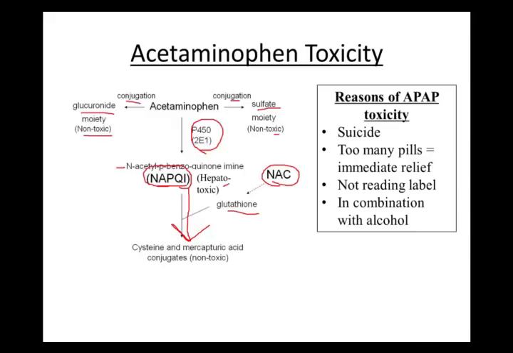College students go out drinking. Drinking depletes glutathione naturally. And when they have their hangover the next morning, they take 3 or 4 or 5 or 6 acetaminophen, and all of a sudden they've got the production of these hepatotoxic metabolites in their liver. So there are different clinical indications for where acetaminophen can become toxic, and it can be toxic very quickly. The sooner you can figure this out and administer N-acetylcysteine, the faster you can convert this toxic metabolite into its non-toxic form and save the liver.